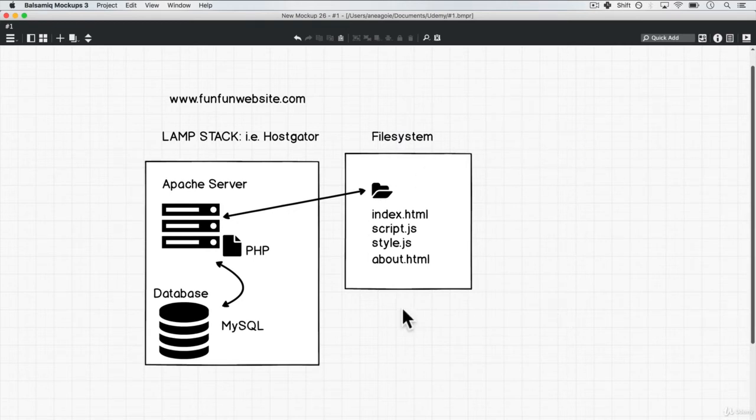Now, this was the old way of doing things. There wasn't much logic to it. You couldn't really expand on it. You can't have websites like Facebook or Amazon using this type of a system. Like I said, this was for very basic websites.